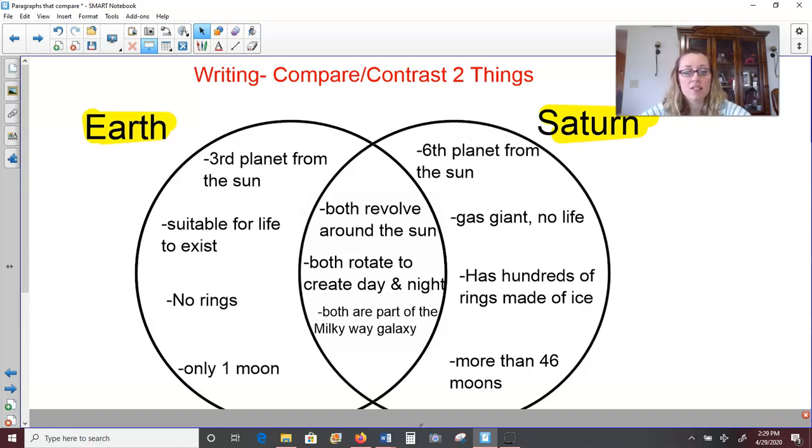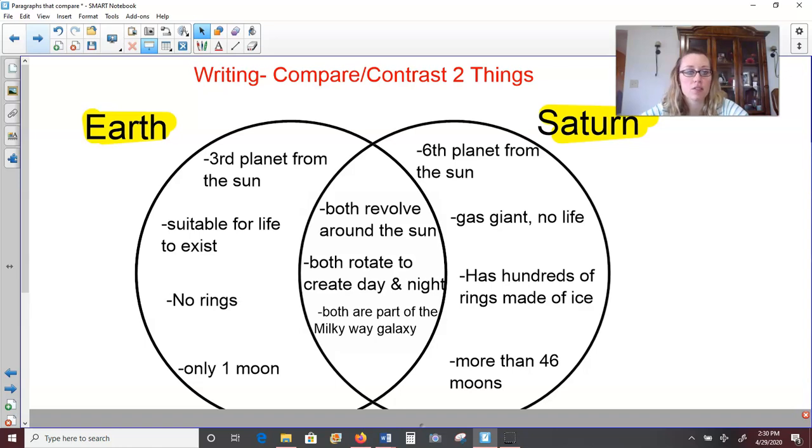And so I suggest that you come up with at least 3 similarities and 3 differences, because when we get to the writing portion, you're going to need at least 4 to 5 sentences to create a really strong paragraph. So I want to show you now the paragraph that I wrote, combining the facts and details that I used on my organizer. The Venn diagram organizer, remember guys, is just an optional tool to help you organize your thoughts.